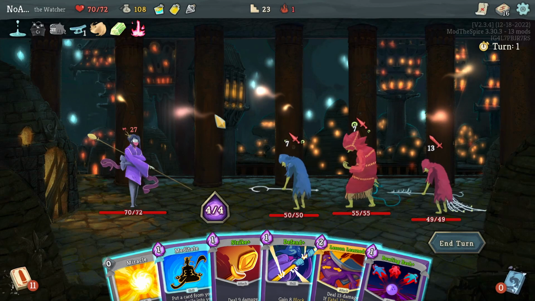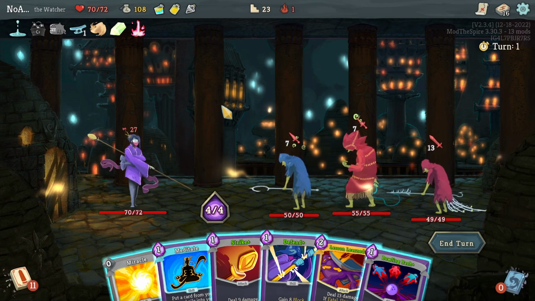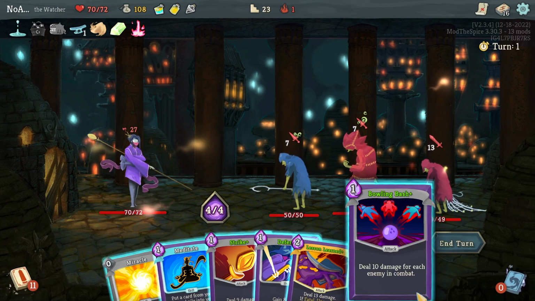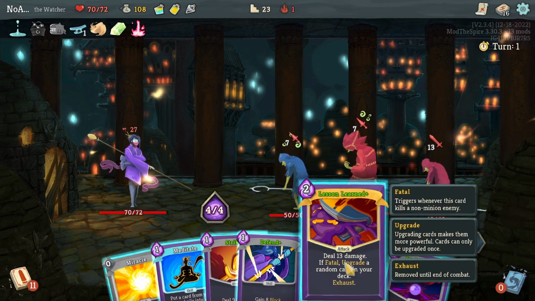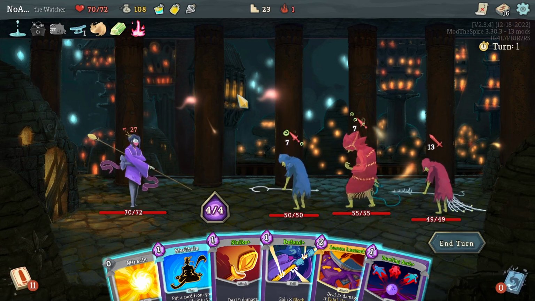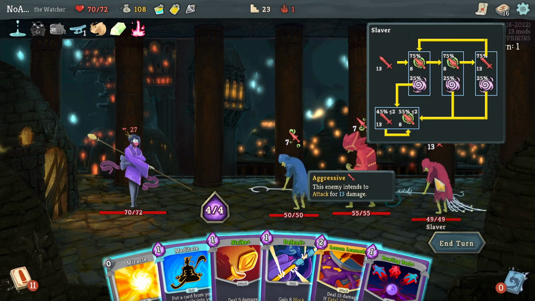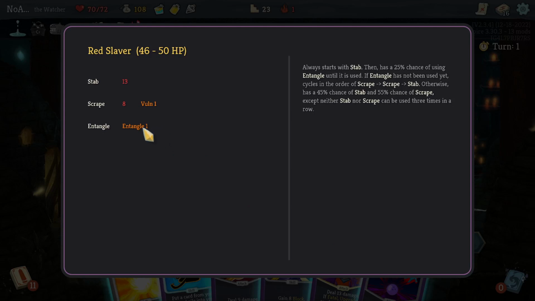These Slavers. Bowling Bash. Bowling Bash. All right, so we do not have access to Wrath, which means this is 30 damage. This becomes 43. This is 30, 39, 52. So we could kill this guy first. Normally you want to kill this guy first, but as you can see, his debuff. In fact, I think I can bring it up here in Bestiary. Yeah, he does the Entangle. That's the main reason we want to... what's the vulnerability? Scrape, stab, okay.